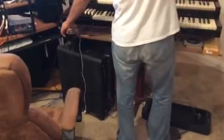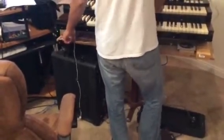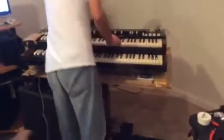Non-standard Hammond equipment: we've got Leslie control, a standard Leslie switch. It's probably not working, but we've also got a clicker for the Leslie, and right now it's not running. But it should. There we go.